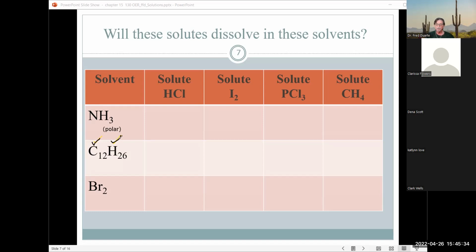Okay, carbon and hydrogen bonds, which should tell you that I'm dealing with a nonpolar bond. This is a carbon molecule. Something unique about carbon is they tend to bond with each other very readily, and you can make long chain hydrocarbons. So what you got here is one example. You got 12 carbons bonded to each other. In fact, a lot of fatty acids, for example, have 12 carbons.